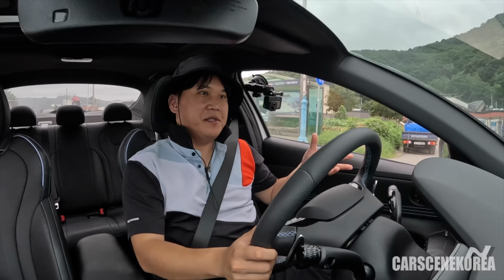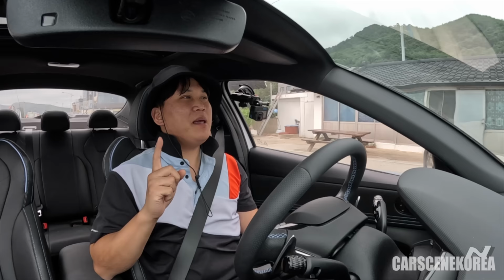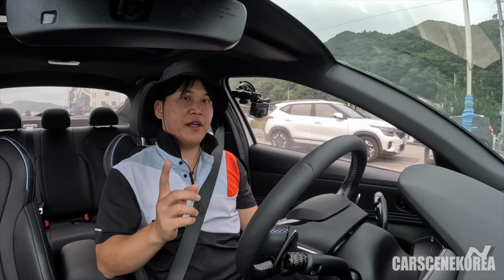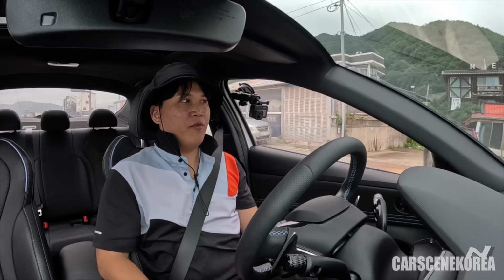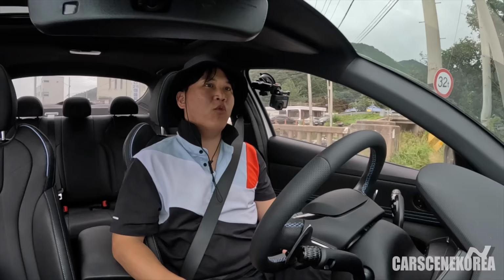Is there no more wheel hop thanks to the change to the rear suspension? It's probably yes and no. You could probably see that wheel hop on the track, but maybe not as severely as on the previous Elantra, and that is for sure, because it's something Hyundai has specified and mentioned. But unfortunately, on this test drive and these spirited canyon roads, there is no way of me being able to test that, because I would certainly have to go way over 100 kilometers per hour in order to at least feel that.